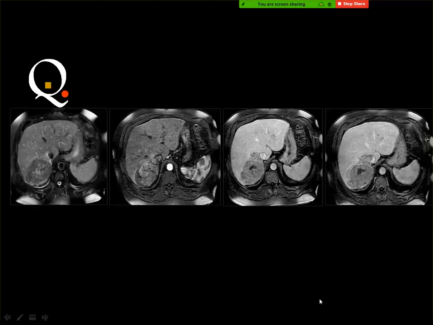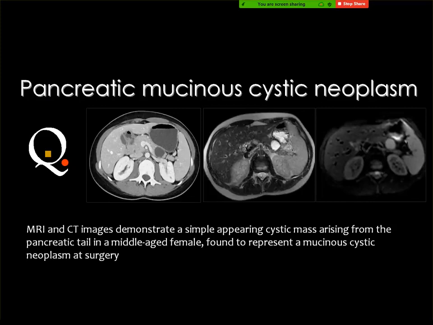Dear Dr. Messina, a cystic pancreatic cyst can be small in size. Yes, it may be so. It is well known that the mucinous tumor is large and contains multiple septations and also different signal intensities within the loculi. But if you see such an appearance, you should consider a neoplasm.